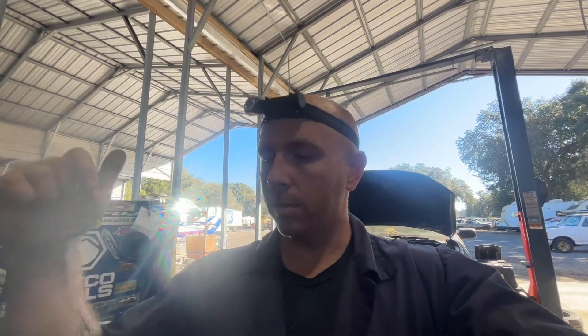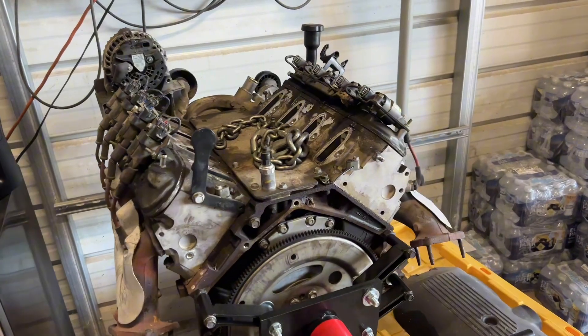I told the boss upfront I didn't think it was going to work, but to prove it — that's where I had to dig really deep. Every time you're a mechanic and you put a motor in and it doesn't start, it's your fault all of a sudden. So I had to prove why it didn't work. Here's the motor that came out — a 4.8 liter. They're both LS's, so what should it matter? I told my boss from the get-go I didn't like it, I didn't think it would work, but he said he'd done this before. So we jumped in, replaced the motor, and had a no-start condition.